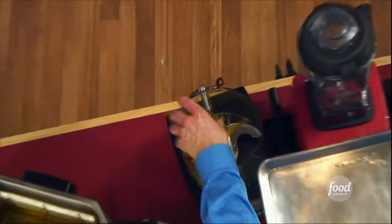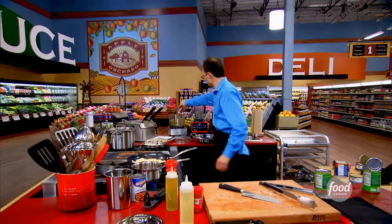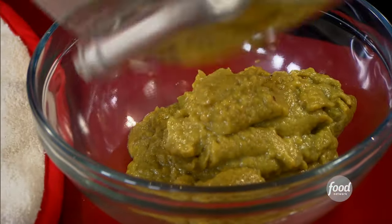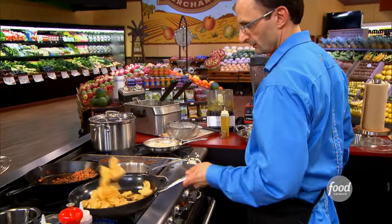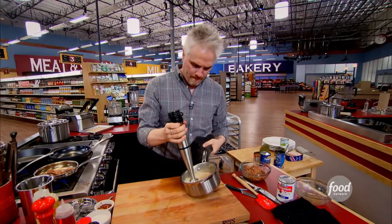Asparagus from a can is very soft and mushy. The best way to deliver it on the plate was to puree it with a little vinegar. Canned food is very salty, so I'm hoping the starch and the vegetable will help with the saltiness of the canned beef. I'm going to do a little white bean puree and add a bit of canned milk to cut the sodium and give it some creaminess.